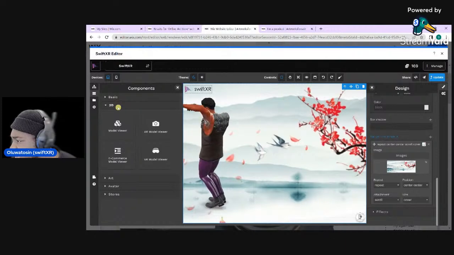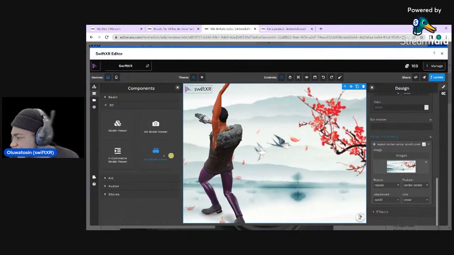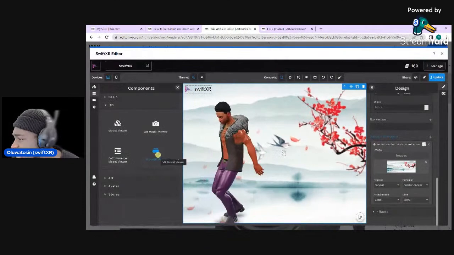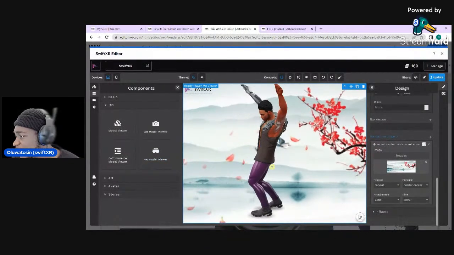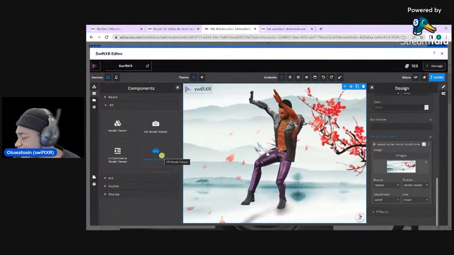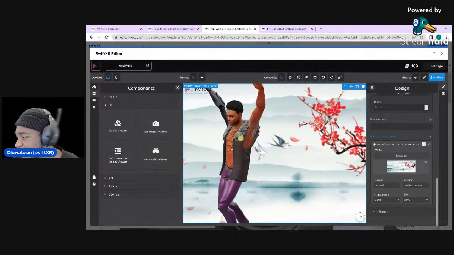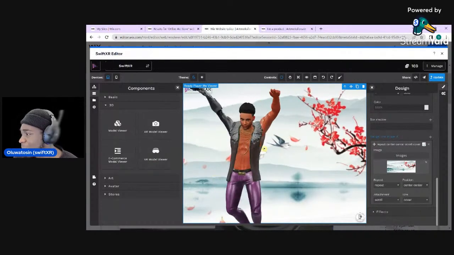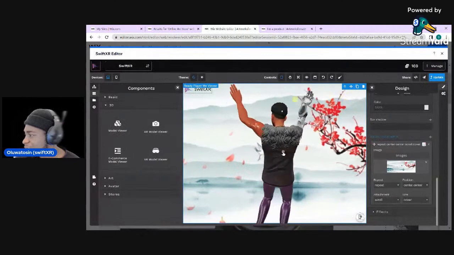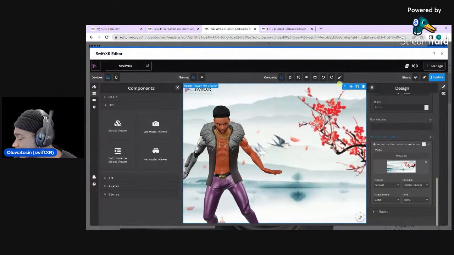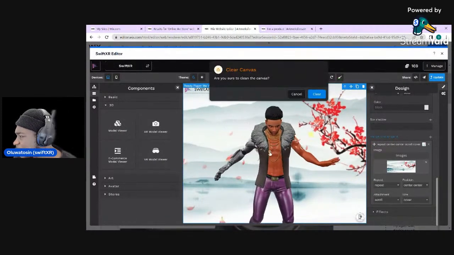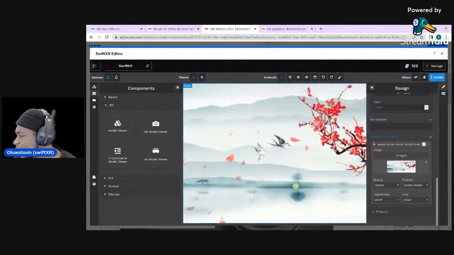So we could go over to our 3D components here, and you could add a VR model viewer here as well. Instead of just having something like this, you could add a VR model viewer that allows you to view that particular area in 3D. So for example, we could clear the canvas here, right?